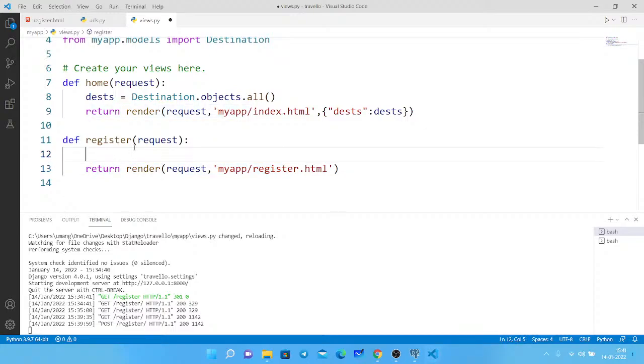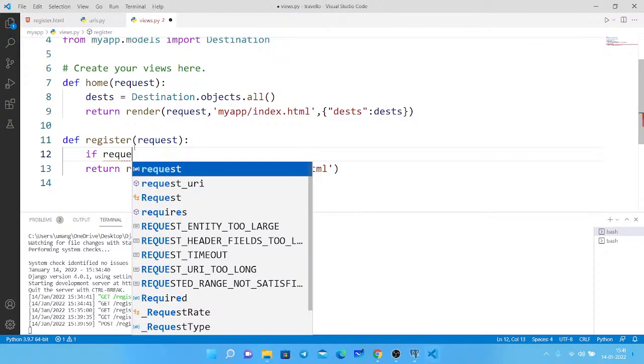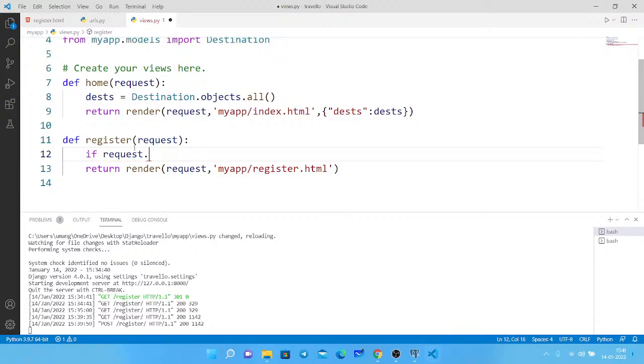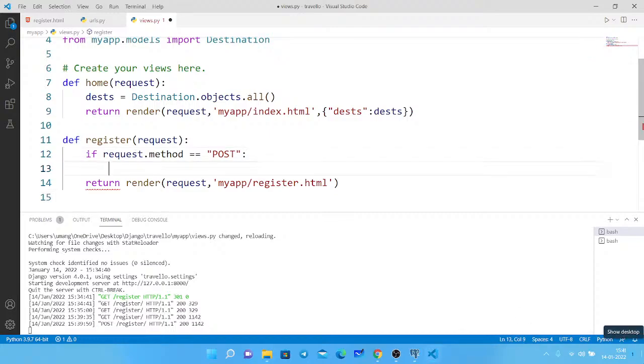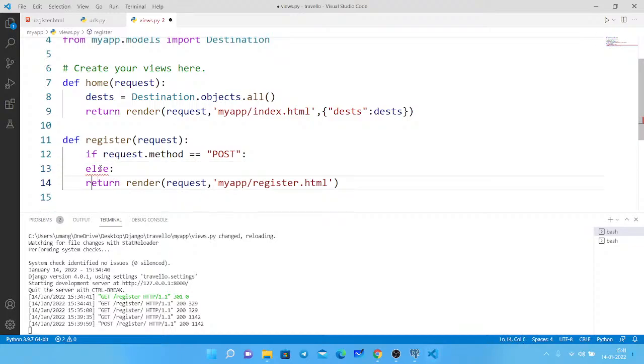So I'll give a condition: if request.method equal to POST, then we will be saving that data in the form. And in the else part I will take this as return.